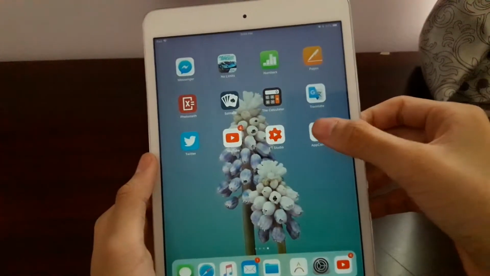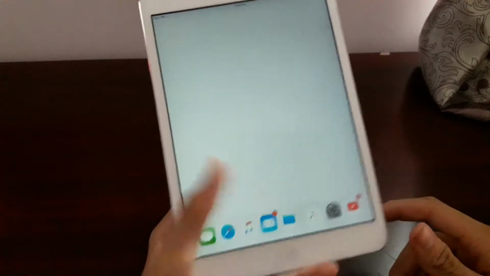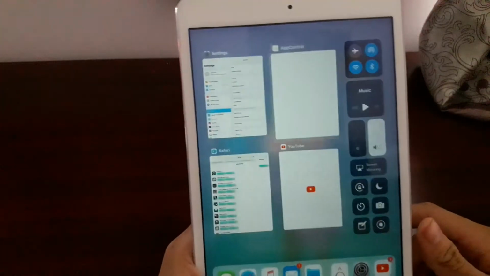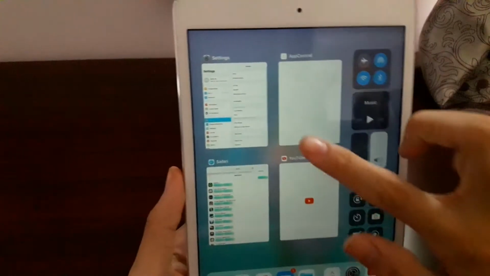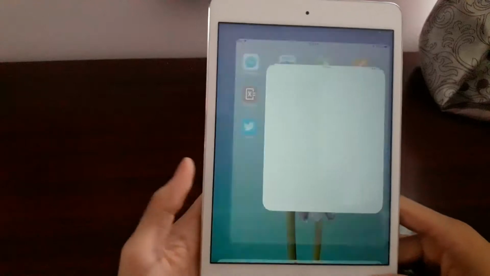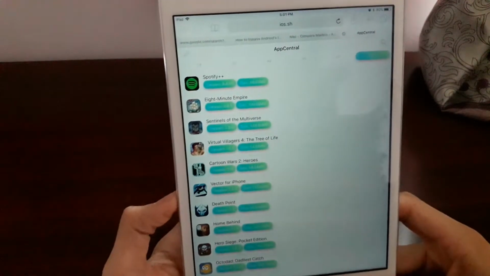Alright, so you just need to tap on the AppCentral and it will launch the Safari page. Now, one thing to note though is that this actually might load a little long. I don't know why, but it takes around 30 seconds to launch here. So you kind of wait a little bit in order for AppCentral to launch, and for the time being, we'll go back to Safari and let's take a look more.